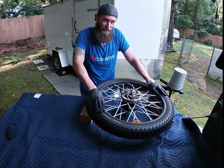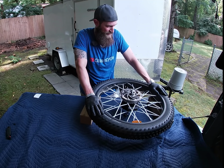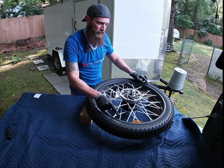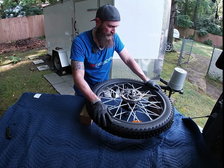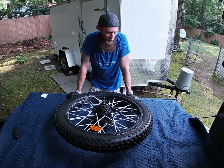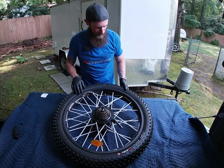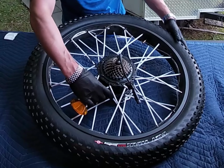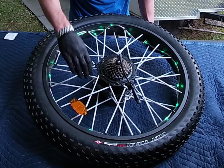I had to massage that for a minute in the 90-degree heat in North Carolina, so I'm sweating pretty good right now. But there was one stubborn spot where the bead line was stuck under the rim, and I just had to put more air in it to get it to expand out and set. And if you're curious what all these tubes are around here, those are wheel lights. Wheel lights, about any color.